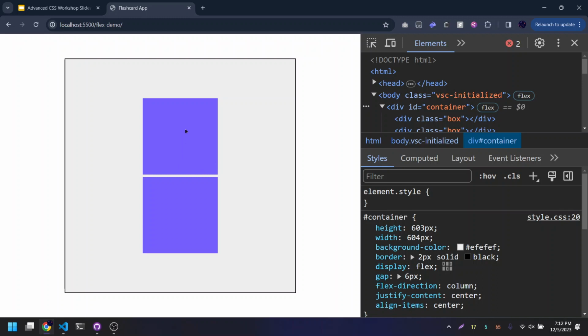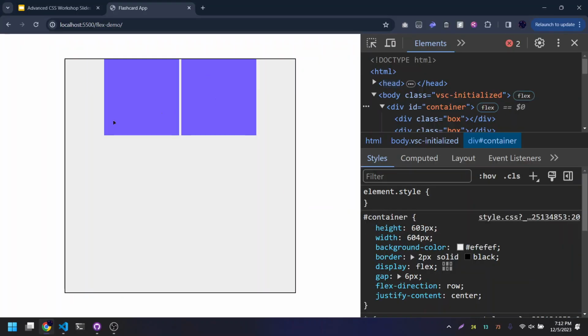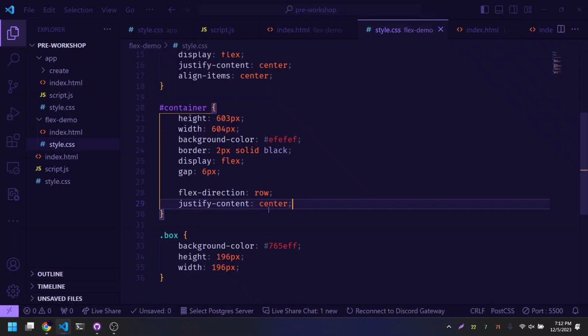What if we wanted to send these to either side of this box? So I'm going to set flex direction row and then get rid of this align items. So what we have here is just 2 boxes here. But I want to put one of these boxes on this edge and one of these boxes on the other edge. So what I'm going to do, instead of center, you can do space-between.